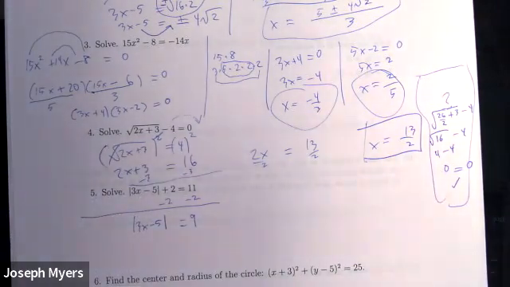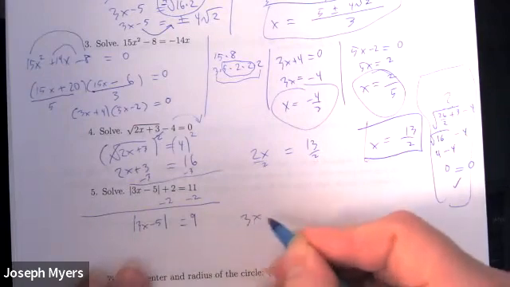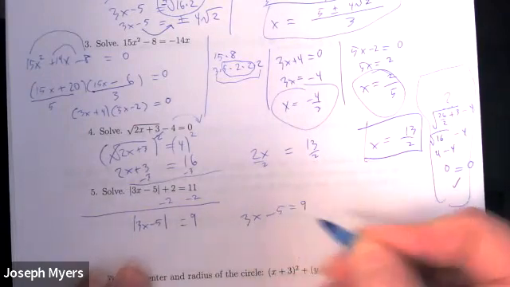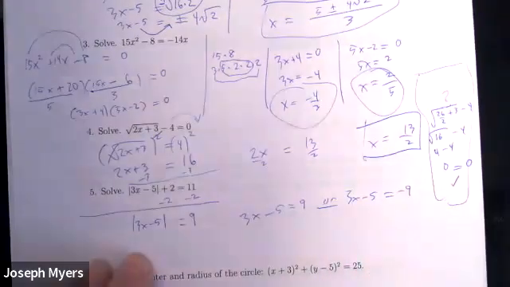So how do you find the solution once you know there is a solution? Well, remember we talked about this one time. If the absolute value of something is equal to a number like 9, there's two things that have an absolute value of 9. The absolute value of 9 is equal to 9. And the absolute value of negative 9 is also equal to positive 9. So the thing inside of it could be a 9, or it could be a negative 9. So all you have to do is just break it apart into those two halves. 3x minus 5 could equal 9, or 3x minus 5 could equal negative 9.